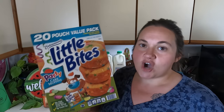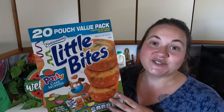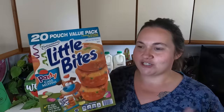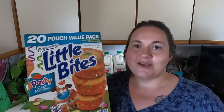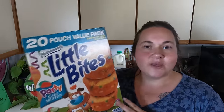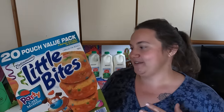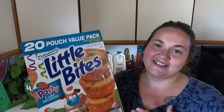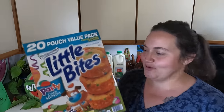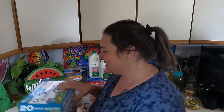But if it's something that's offered at the food bank that normally would have gone in the trash, that my kids kind of see as a treat, and they're like, oh, we get those, and they didn't have to make them, and they get a fun pouch so I can throw it in our picnic basket when we go out on adventures or something, then I'm gonna take it, and I'll be able to stretch this out for my three kids to last for a couple of treats. So I'm super happy that they had something like this. And seeing my son's excitement and seeing this available convinced me to grab it for them. So I was happy to get this, and my kids are super happy to have it as well.